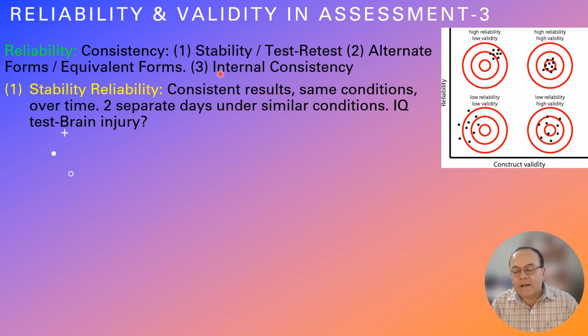Now let's discuss the first thing. I give you a brief outline: stability reliability. The same test given over a period of time must give rise to the same results. For instance, the same test given to students of similar capacity, one student takes it on a Monday and the other student takes it on a Friday, the results must be consistent.